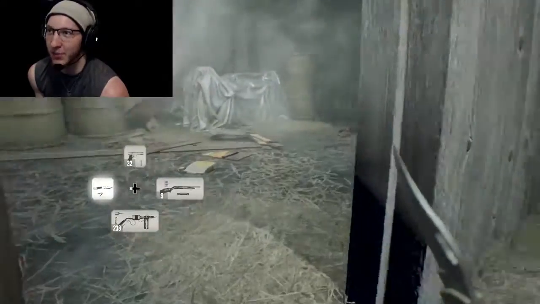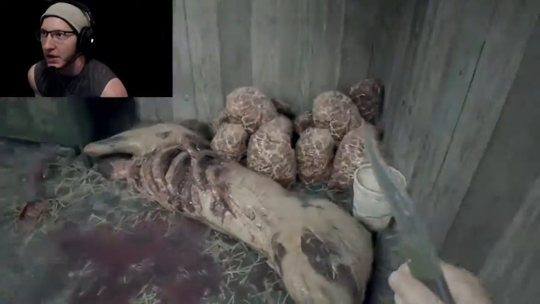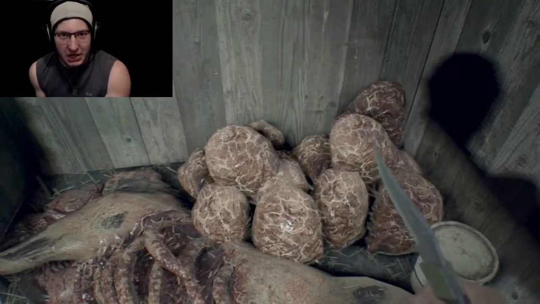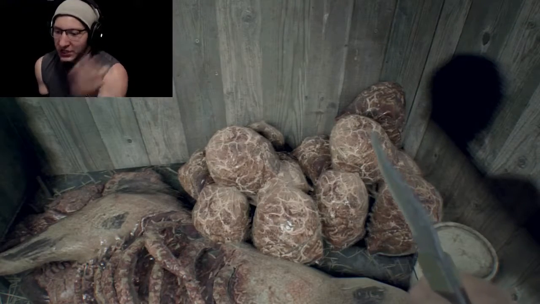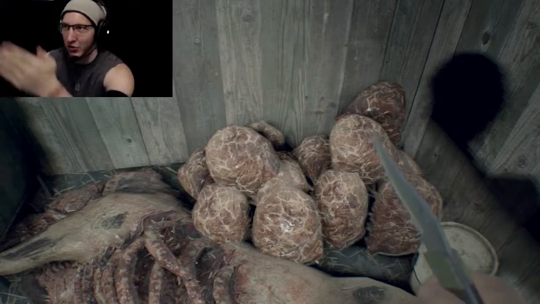Well, this is pretty simple. What the hell is this? That's chem fluid. Got it. What else is here? Hey, guys. Remember in the beginning when we had the butcher room? Well, guess what? There are a bunch of freaking wild zits in their natural habitat.